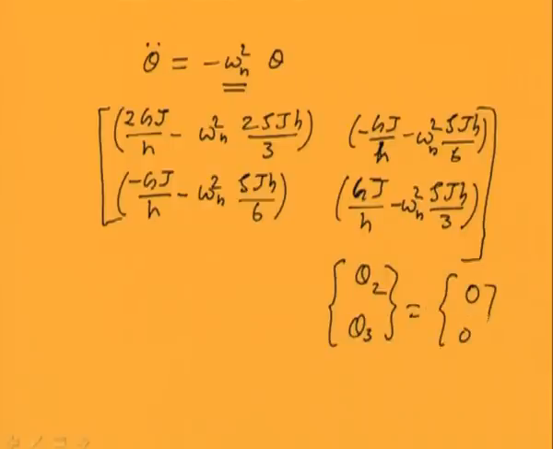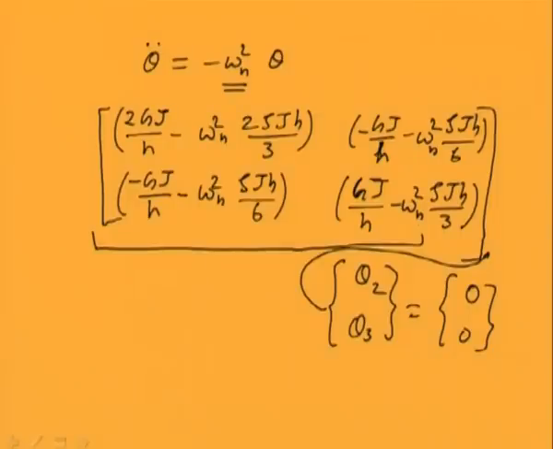So, that is a homogeneous equation, because this will go here. For this homogeneous equation we cannot have the trivial solution, that means both the displacements theta 2 and theta 3 cannot be 0. So, the determinant of this particular matrix has to be 0, and from there we will get a frequency equation in terms of omega, and I am writing the final form of the matrix.